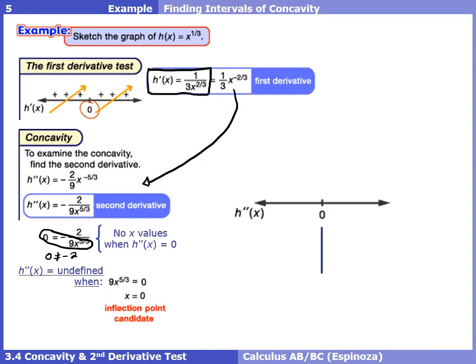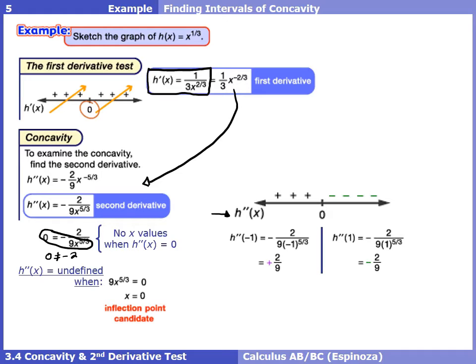So let's jump into our second derivative again. Please label these sign charts so we know what kind of sign chart we're looking at. This second derivative sign chart will just have 0 on it. That is our candidate for a point of inflection. So if we pick a point to the left of 0, which I'm choosing to be negative 1, and evaluate that, we'll get 2/9. And again, we don't really care that the value is 2/9, we care that the sign is positive. If I plug in an easy point to the right, which will be 1 in this case, and evaluate the second derivative at that point, we'll find that we get negative 2/9. So I'll put negatives on the right side of our point, or candidate for point of inflection.